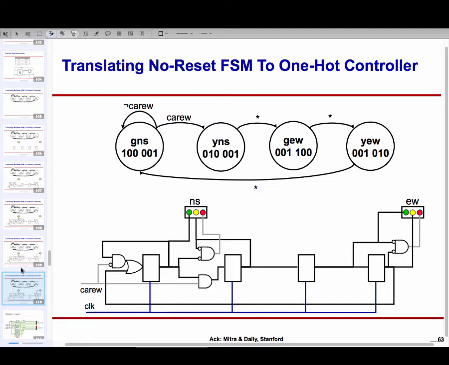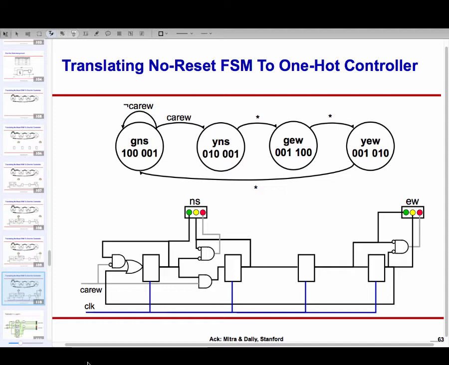Then comes the question, what can I do about the transitions? So let's say I'm in GEW. So the third flip-flop is 1. And the question is now, what happens in the next clock tick? Well, as this shows, in the next clock tick, I always go to YEW. So in one clock tick, I would have 0, 0, 1, 0. In the next clock tick, I want 0, 0, 0, 1.